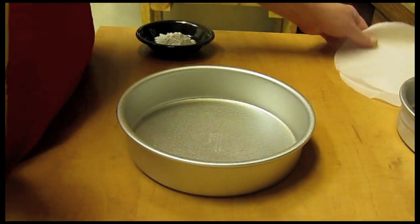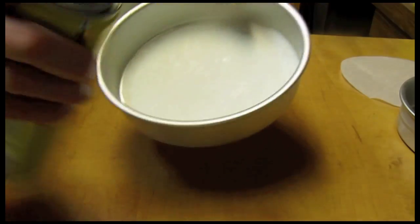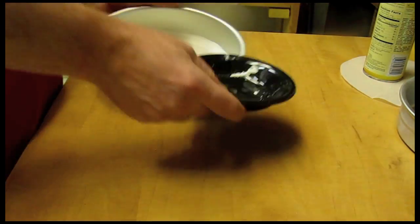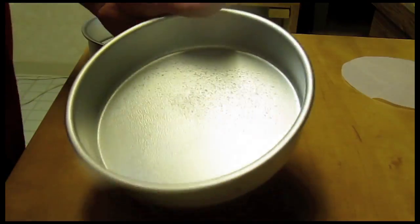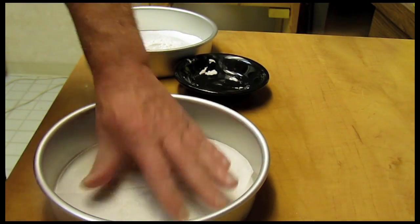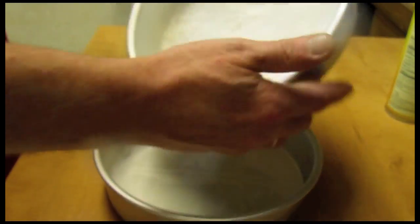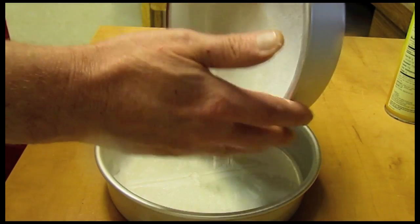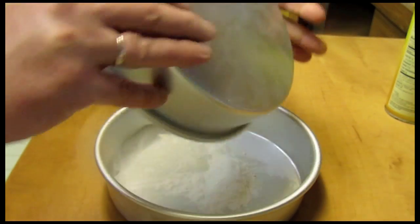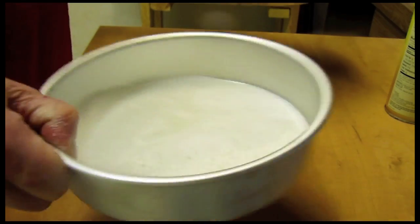Spray it with some kitchen spray. Put in some kitchen paper on the bottom. Another little shot of spray, and then put in flour. And move this flour around and flour the sides and the bottom of both pans. Really knock that flour out, and then we'll start with the cake.